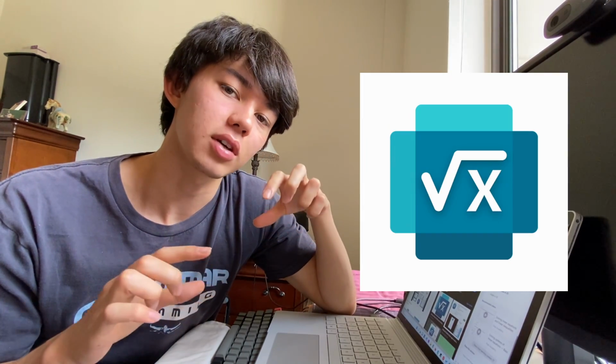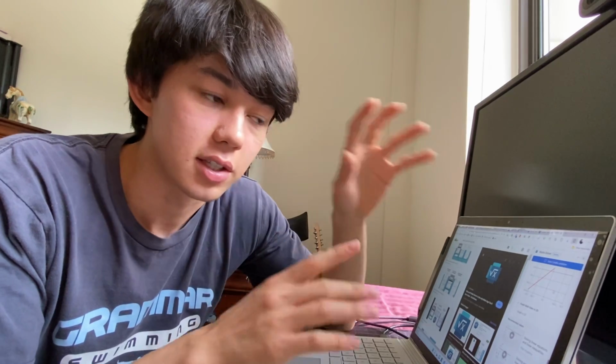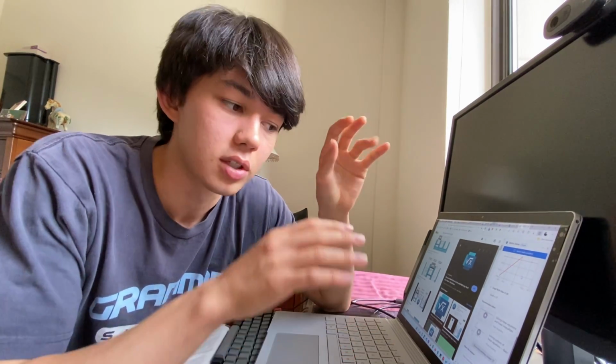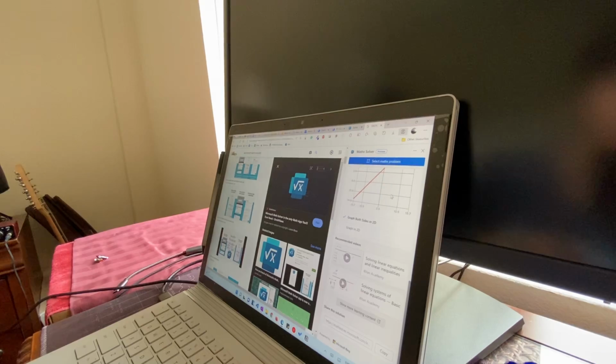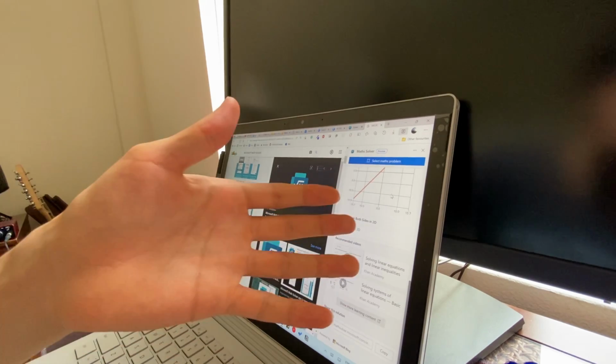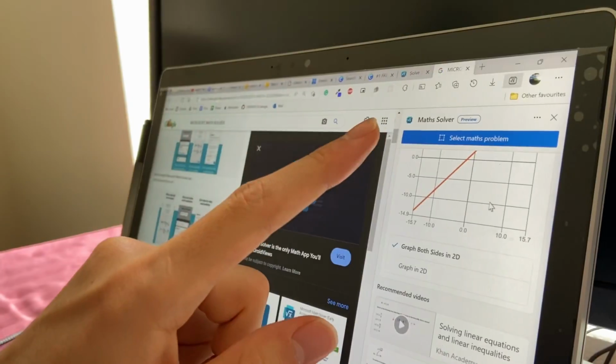Hello. Today we're going to be talking about Microsoft Edge's new feature. It was released in 2021 and it's called the Microsoft Math Solver. Now there's been an app on Android by the same name. However, this Math Solver in Microsoft Edge is still in preview. So we can expect it to get better or maybe even be removed from Microsoft Edge, which I don't expect to happen. So how do you get to Math Solver? It's a side panel that comes up, but I'll show you right now how you get to it.